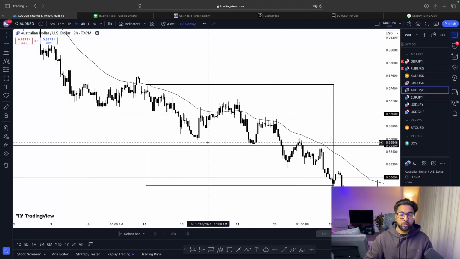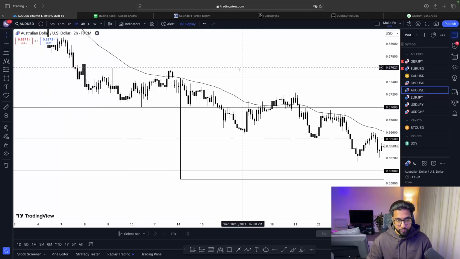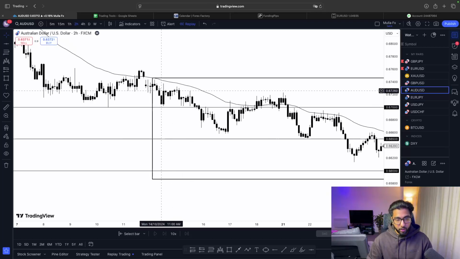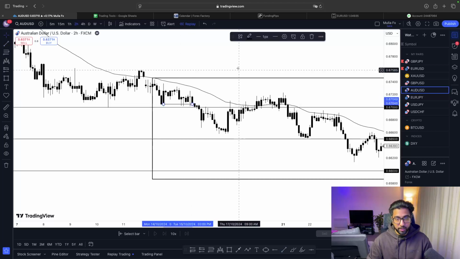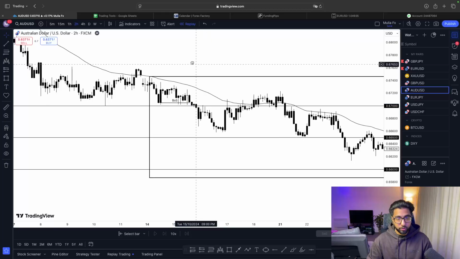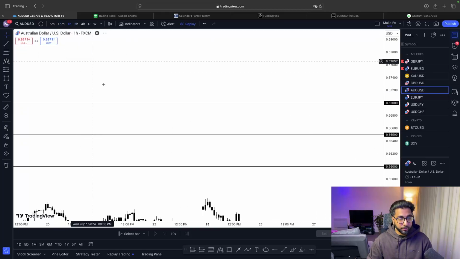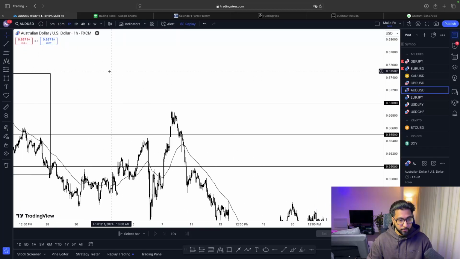Why did the market do this? What's going on? How do we get this, right? So cool. I like to do the break retest. So we clearly see right here, we had market building some sort of structure. We had a clear break of structure right here. Clear break of structure. And this is actually the 2 hour time frame. Clear break of structure right here. Break of structure, probably even scale into the 1 hour. Right.